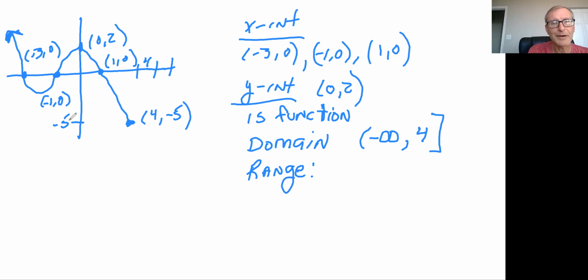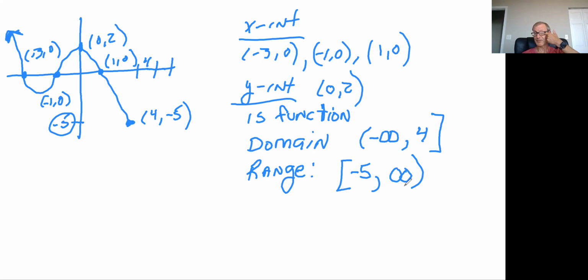So what is the smallest y value and what is the largest y value? Well, the smallest y value looks like it's -5, right? So we go down here, that would be -5. And again, since that's a closed circle, we use the bracket because it's included. And what do we do here? Well, if we go up, up, up, this arrow means we're going all the way to positive infinity in the y direction. And so that would be positive infinity. Again, infinity is not a real number, and so with regards to that, you put a parentheses in there.